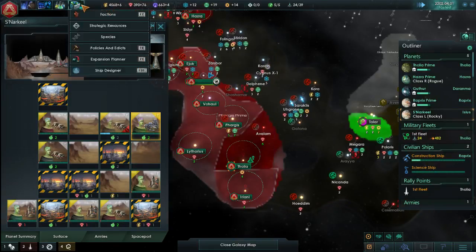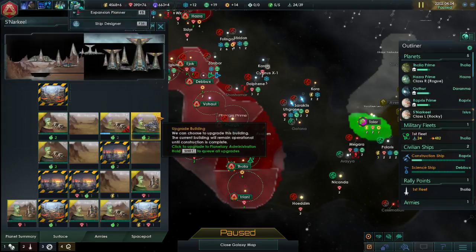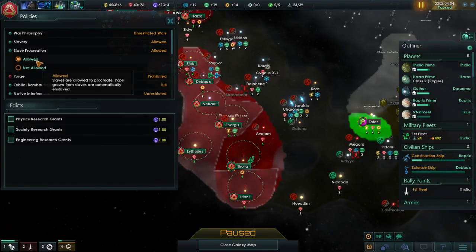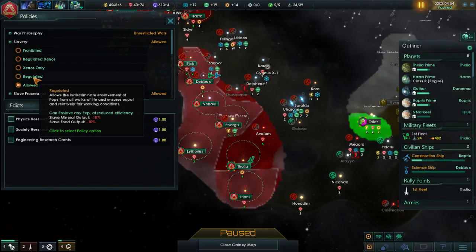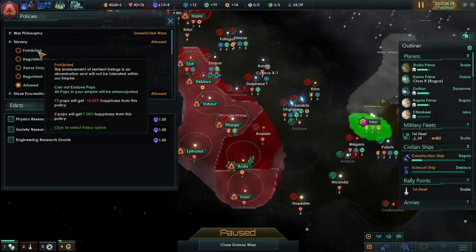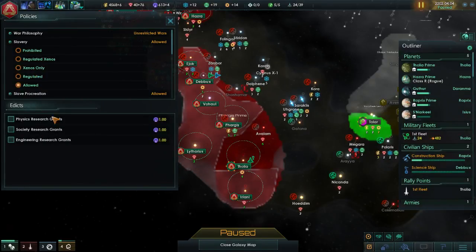I may change some of my policies. I'm going to still keep slavery, because I think that's like a main thing for us. We need to upgrade this. Policies and edicts. So we turned off purging, which is fine. Slavery is allowed. What's regulated slavery? Can a slave any pop? Xenos only. Prohibited. Yeah, we don't want to make anyone super unhappy.